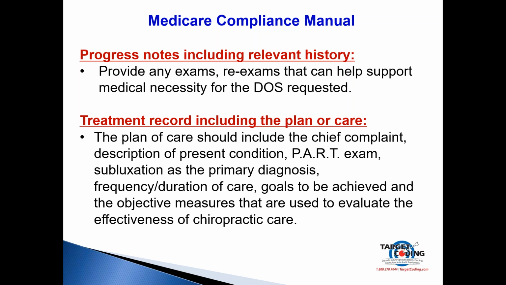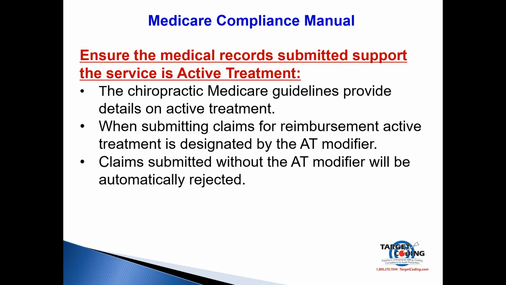And again, back to regular insurance, Aetna, Cigna, Blue Cross Blue Shield, they want to see how the patient is improving. They want to see substantial improvement, especially after a couple of weeks. And they also want to see a beginning, a middle, and an end. So you want to ensure that the record submitted gives the impression it's active treatment.